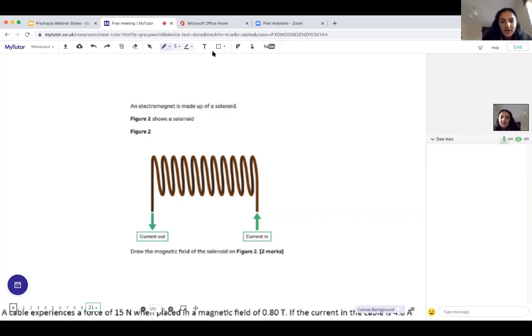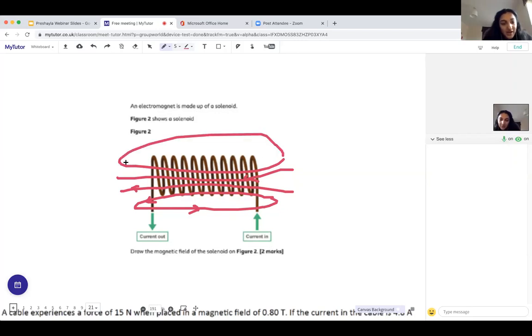Okay, so the field lines in a solenoid look a little something like this. We're going to go through like this, and start to loop round. So we're going to go like that. It's one of those things that you just have to memorize, what the magnetic field lines look like. Again, a very common exam question. Remember to put your arrowheads on. It's never enough just to draw the shape of the magnetic field lines. The whole reason that they get you to draw them is because they want to know the direction.